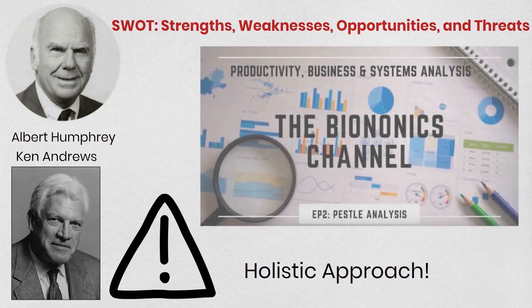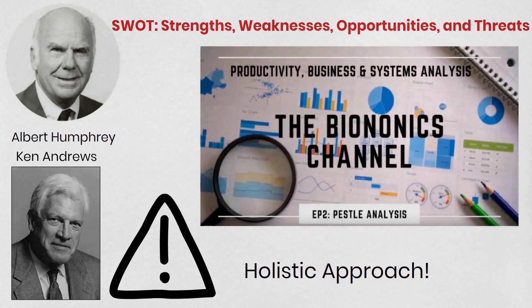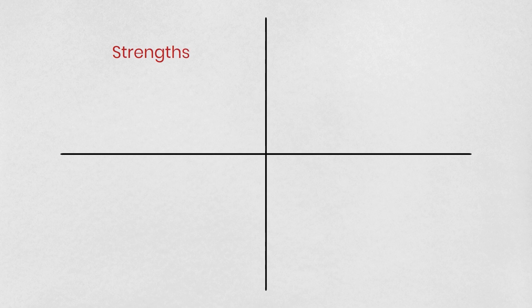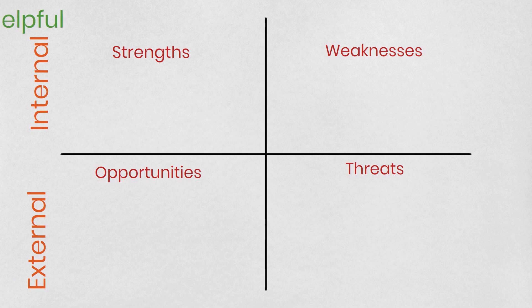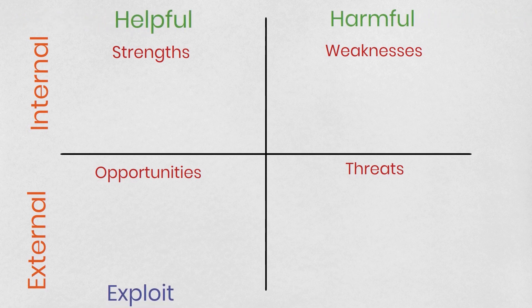I have previously discussed the PESTEL analysis as an instrument to examine external forces impacting a business. Whilst it is a great tool, it doesn't give the organization direct insights about the external environment vis-à-vis its own business performance in a particular market. Another situation of note is when an organization is looking at a risky decision which could potentially provide huge dividends, but also carries a hefty amount of uncertainty and possible long-term negative impacts. Information is needed to feed the decision-making process. A SWOT analysis goes a long way to provide this data and can extract the fit between a company's internal resources and capabilities — its strengths and weaknesses — against external possibilities, its opportunities and threats. Each term is placed in a two-by-two grid; you conduct an analysis on each grid and document the results in each compartment.